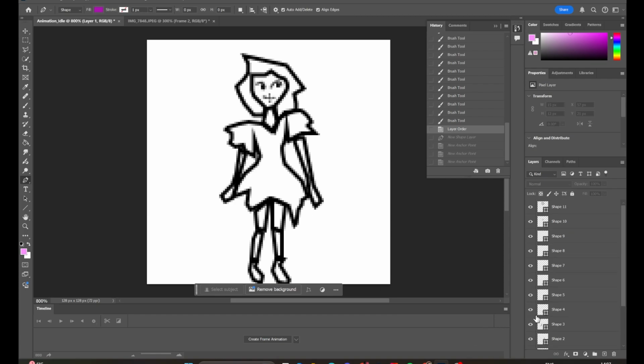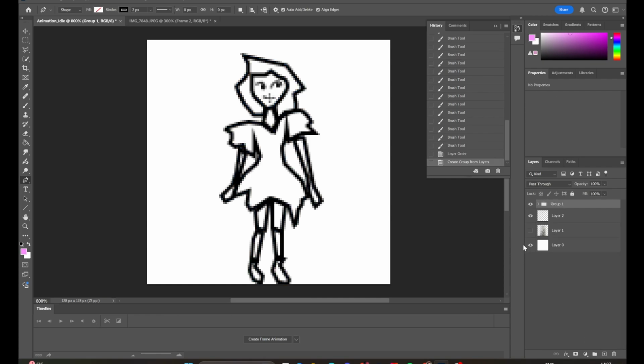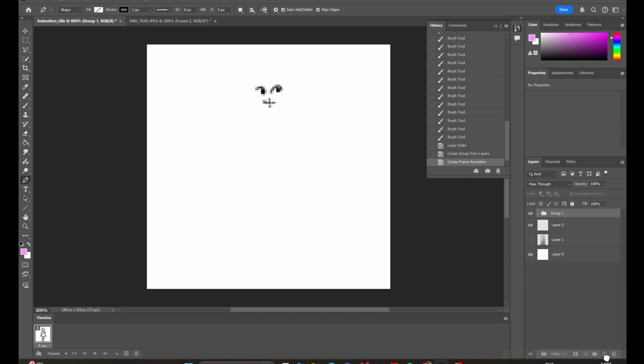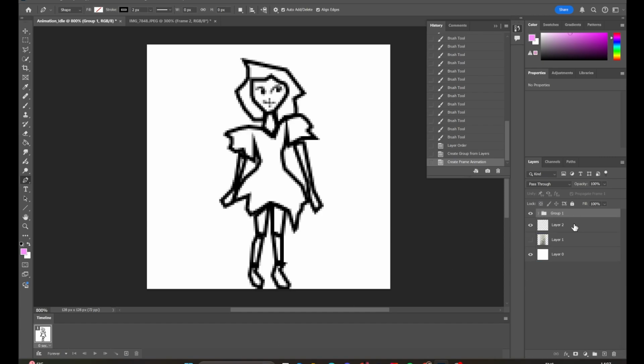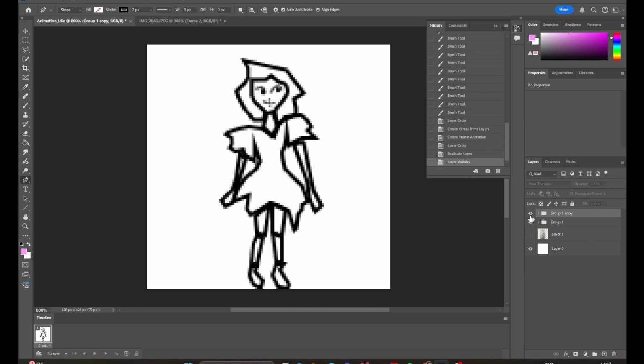And you may not like that this one is so pixelated. However, this style would be a little bit easier to actually animate, because if you don't like something, you can just simply erase and draw over yourself.